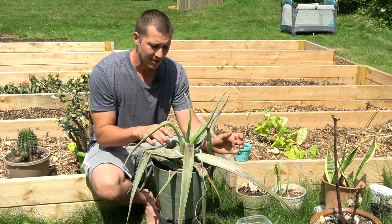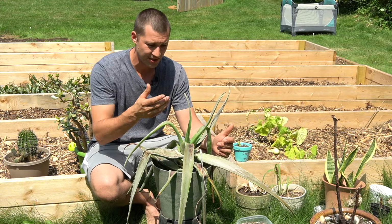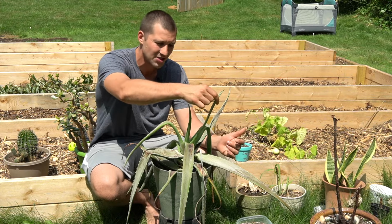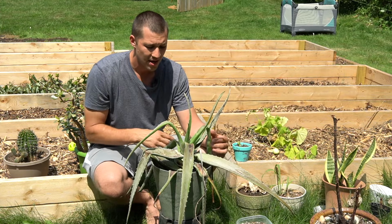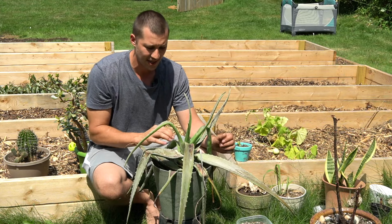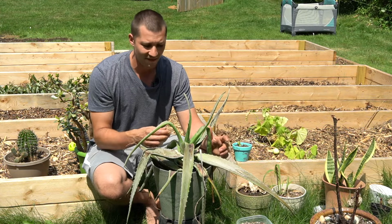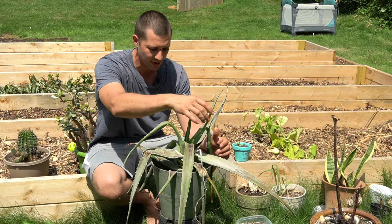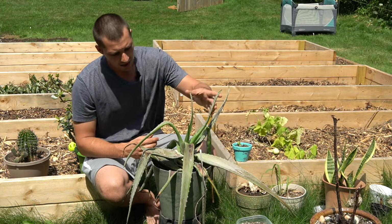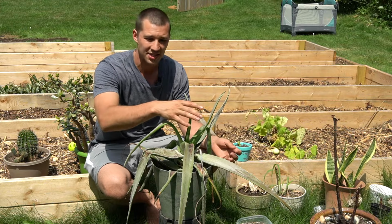And what I'm going to do now at this point, since we do have a lot of new growth, like I said, these were only 1.5 inches, and then this tall one was maybe 3 inches. Now that they've doubled or almost tripled in size there in that center, I'm fairly confident that this is going to hang on, and it's going to continue the growth of this plant, and it's going to support the plant.